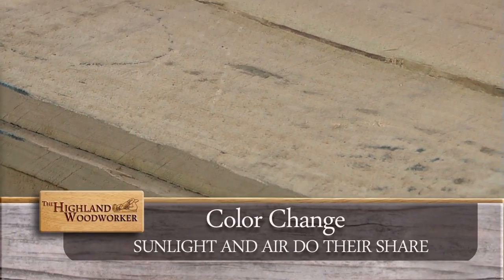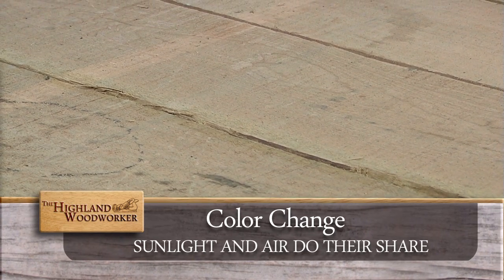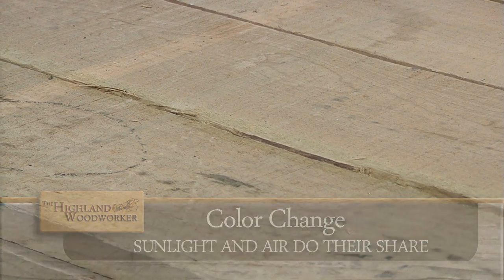There's a project I did about 15 years ago, a chair, and it kind of sits in a window, and it started out that light kind of pink color, and now it's just a real deep reddish brown. And what causes that? Sunlight, oxidation of the wood, obviously the UV rays. It's similar to almost receiving a suntan, I would put it in terms. But yes, the sunlight and also the air a lot of times will cause it in species. But in the cherry, it's primarily sunlight.